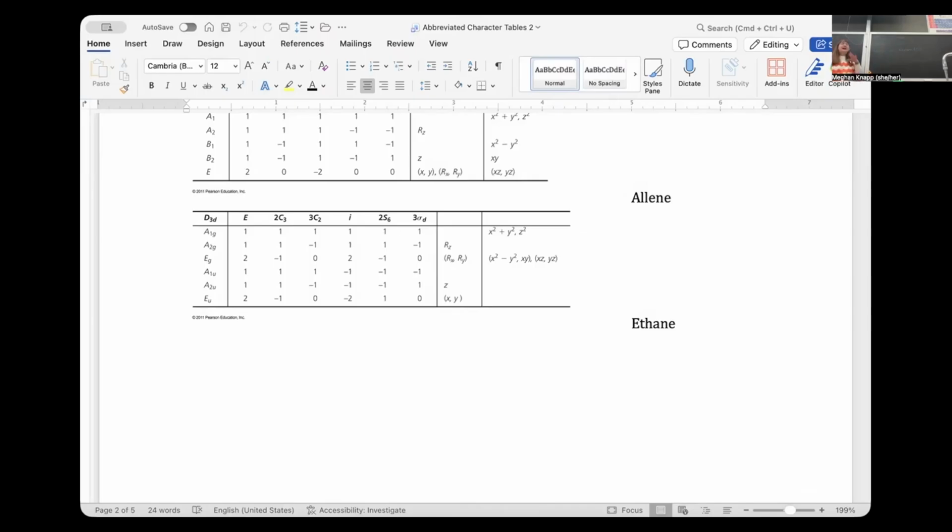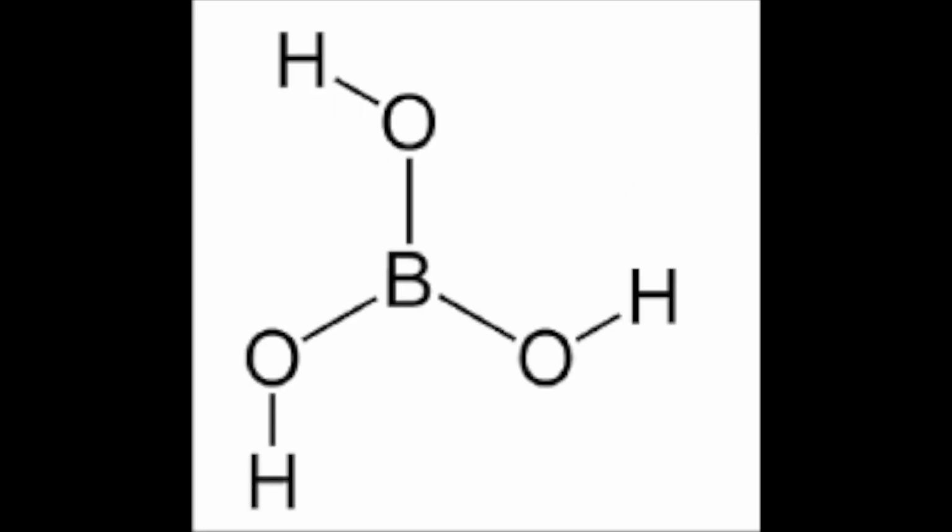No. Okay. If you're in lab, 5 of you are in lab, we used this compound. I'm not getting it exactly right. But as long as that stayed flat like that, which we know molecules are kind of floppy, they'll move around, it would be chiral. No, it wouldn't be chiral because it has a horizontal mirror plane. Okay, let's say that all of these oxygens were pointed towards us. There we go. Right that way.